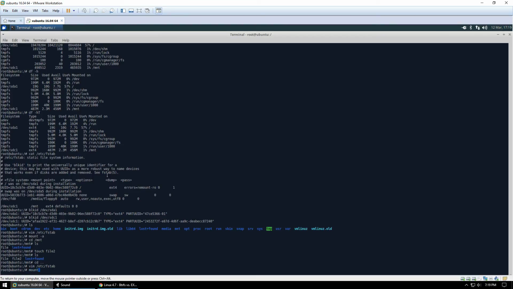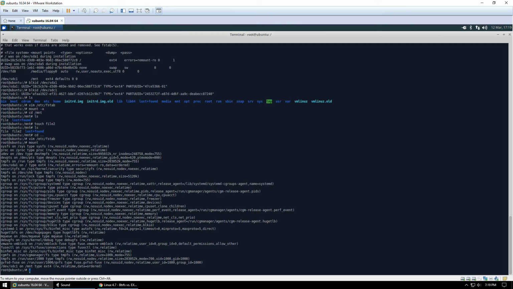So I'll just say mount, and you can see these are the default options for ext4. So there's rw, that's what that stands for, read write, and then there's relatime, which is talking about how the access time will be created or entered on files, and I'm not exactly sure what that does. So let's talk about read write. Let's talk about the access time component of it.